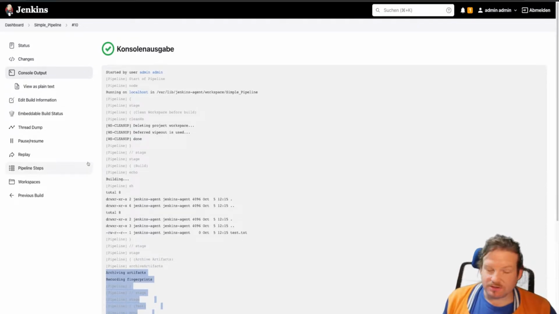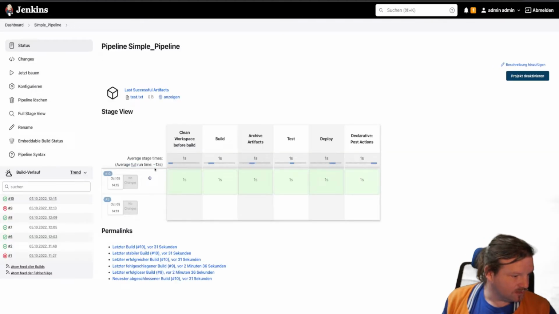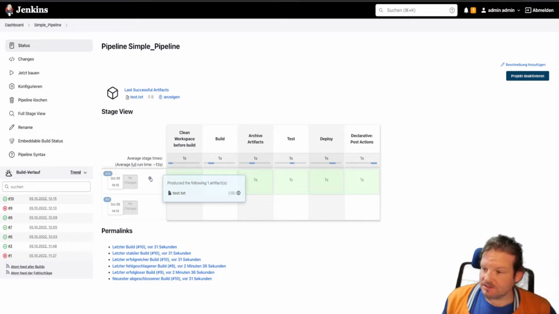Let's see how it looks on our dashboard. The artifacts are marked with this little arrow which points downwards. With a click on it, we can see which artifacts are archived now. In our case, test.txt.